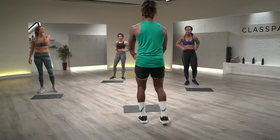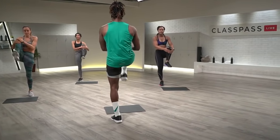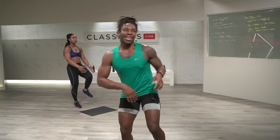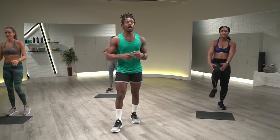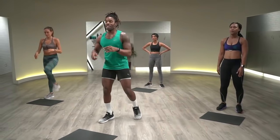Active recovery — let's just get some knee pulls. Just pulling knee into the chest. Excellent, staying nice and tall here. You got 15 more seconds, and then we're going to hit all those up for another round. Get ready — side hurdles, I want us in that yellow zone. Three, two, one, let's go.